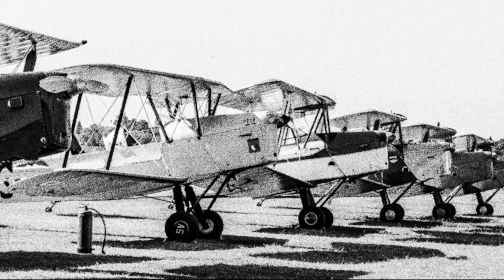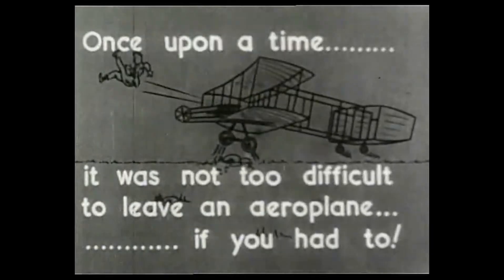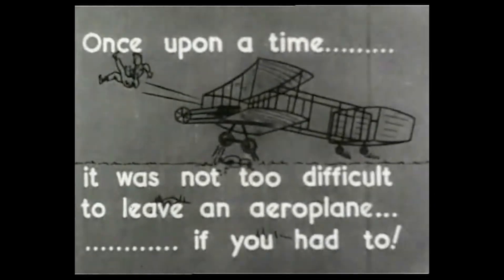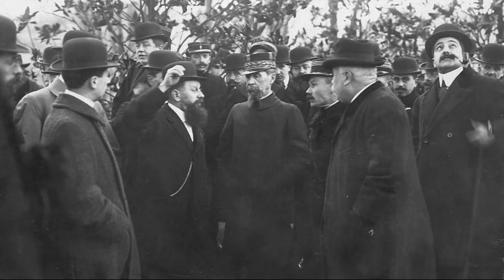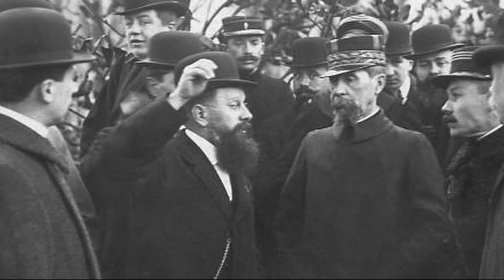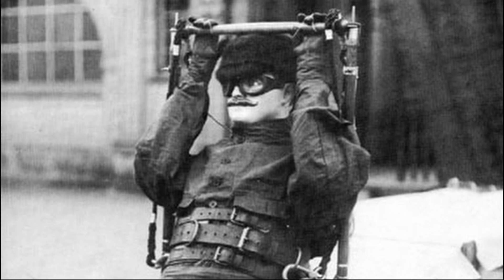The history of the ejection seat goes back to just about a decade after the dawn of aviation itself. For as long as humans have been able to fly, they've had a need for ejection seats. Before the first ten years of aviation, pilot safety was basically summarized as hoping for the best and jumping out with a parachute if you had the nerve to do so. The problem with this is parachutes tended to get tangled on the way out. To alleviate this issue, a young man in Paris, one Gaston Havoux, invented what is essentially a parachute with a collapsible frame inside that would force it open upon deployment. This new system was tested by throwing a dummy off the Eiffel Tower.